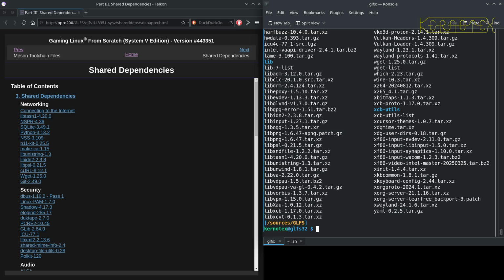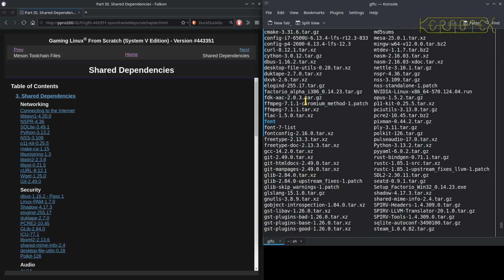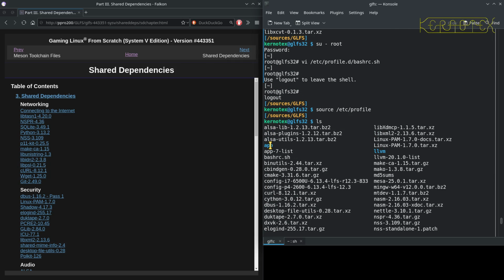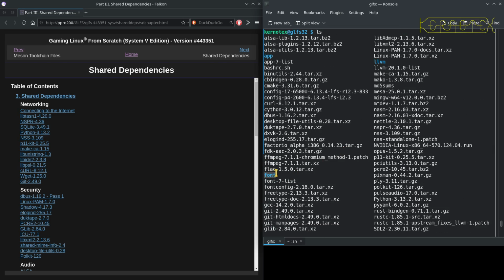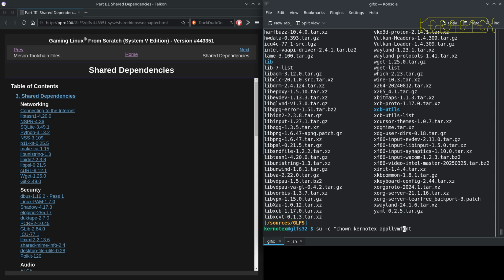Right, so if I do su -c chown Kernotex, and I want to change every single one of these. So app, LLVM, font, I'll put a space in, might help.